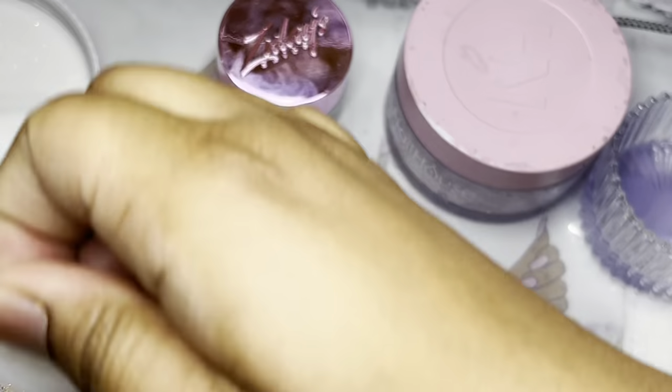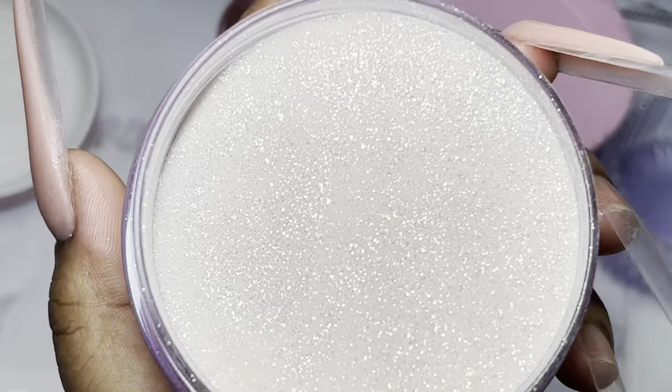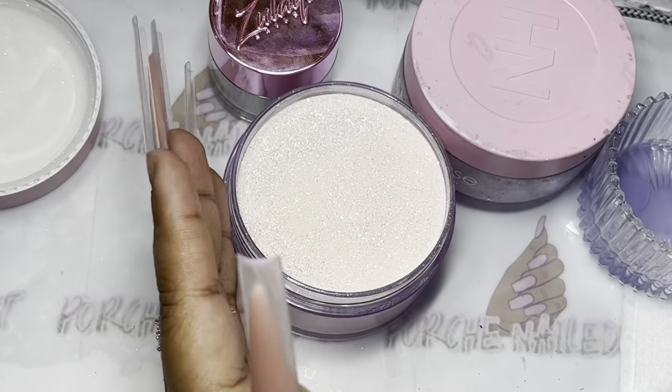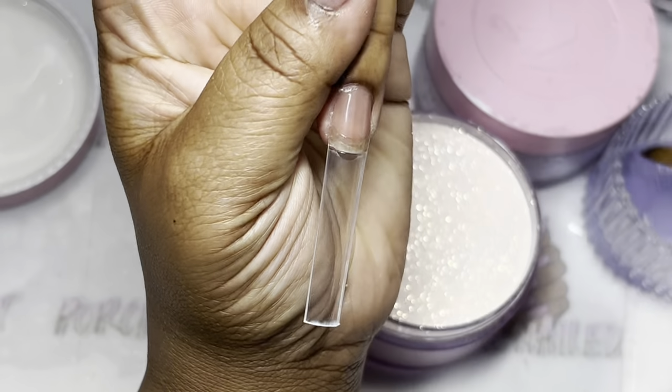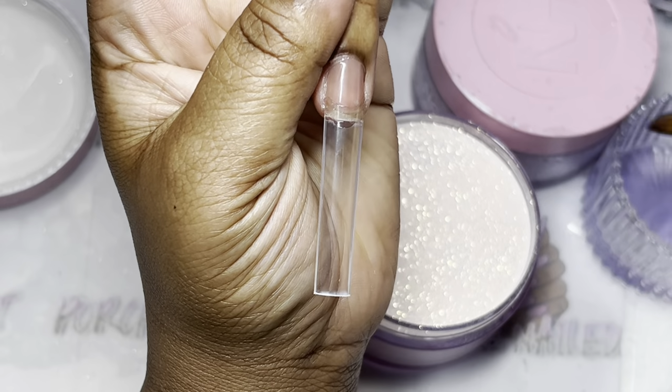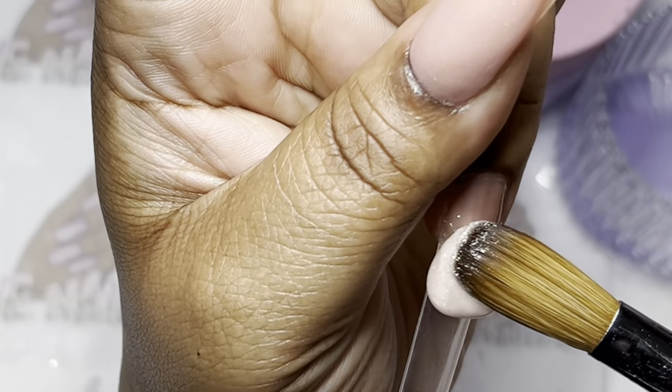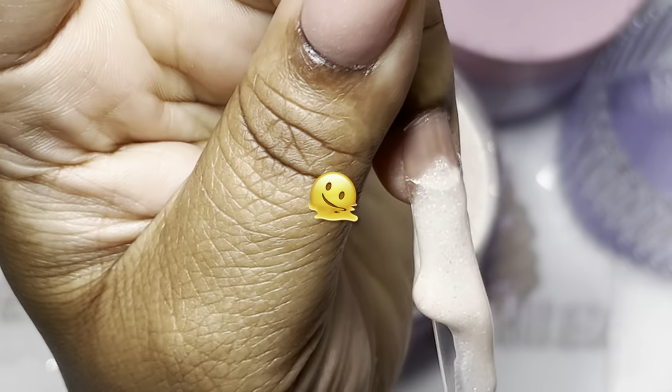All right, you all. So after having done that, I'm going to go in on my ring fingernail and index fingernail with Showstopper from Nail House, y'all. And look how beautiful this glitter is. This is my favorite, or one of my favorite glitters from Nail House. It's so beautiful, and you can use it for many different things and many different sets.